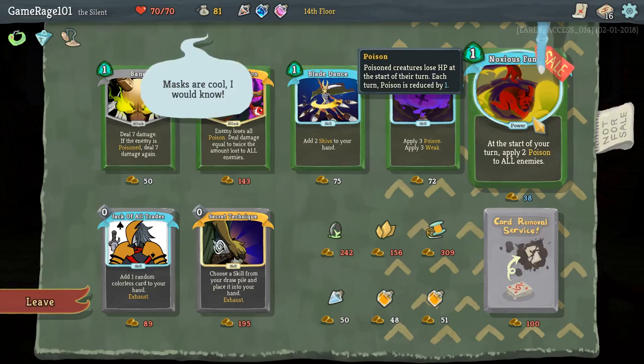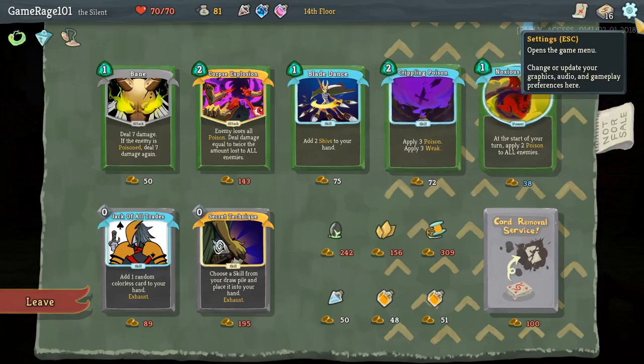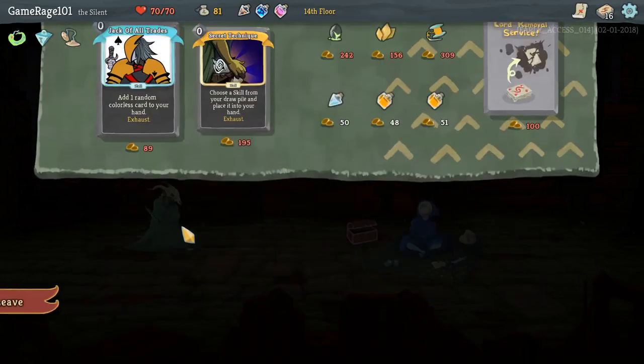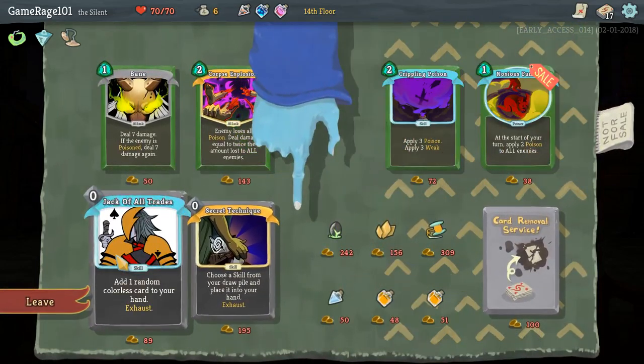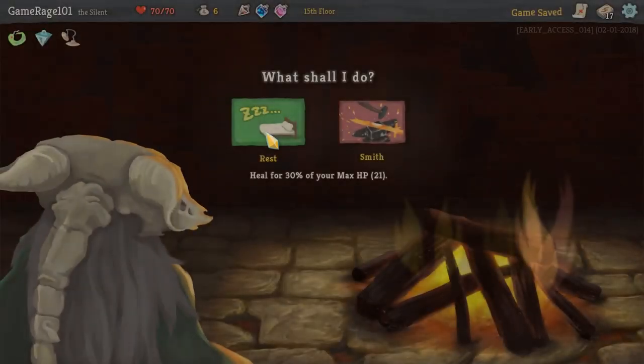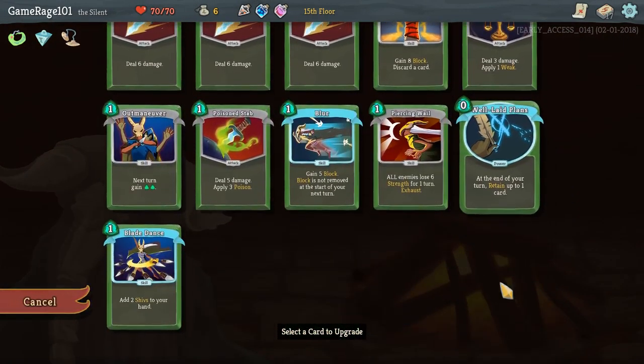Noxious Fumes. But at the same time, Blade Dance. What am I going for a little bit harder? Let's see. I think I'm gonna go for a finisher style deck. Let's do this. I got a pretty thick deck for the first floor, and I'm not too big of a fan of that.